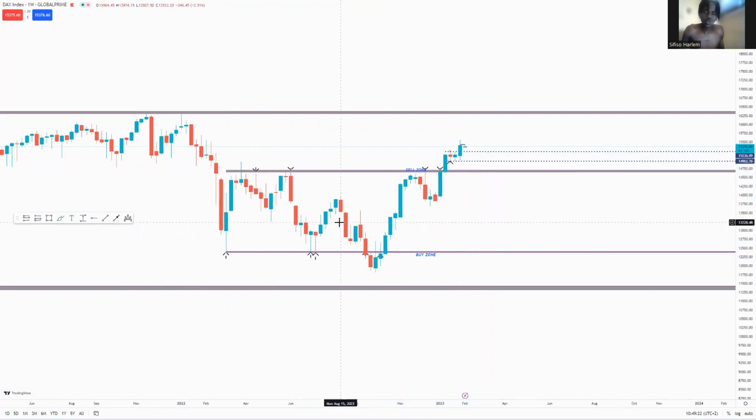That's all. That's also what I'm looking for from the weekly time frame. Price at a push phase, an exhaustion phase, and a push phase again. Let's anticipate an exhaustion of price having a retest of this very same zone in anticipation of a continuation push phase to the upside. So what I'm looking for from the monthly and what I'm looking for from the weekly, it's kind of correlating, people.